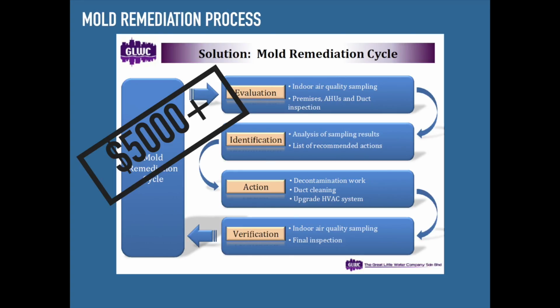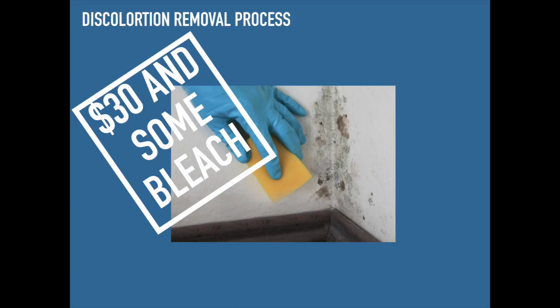But if I were to go treat my discoloration, I'm looking at $30 and some bleach, just for the gloves and for the sponge, right? So, I mean, it's definitely said in jest, but the point remains: unless you absolutely know what it is, and the only way you can absolutely know is to have an actual report outlining what it is, tread lightly, approach it with caution, and use softening words like discoloration, right? We have some evidence of peeling paint, possibly chipping paint.